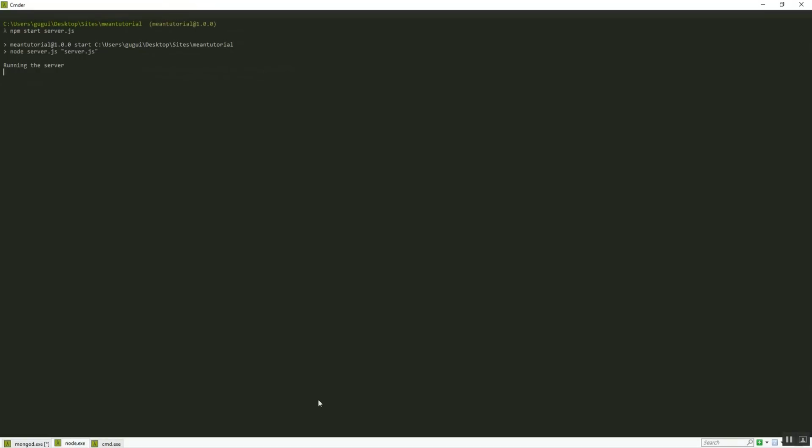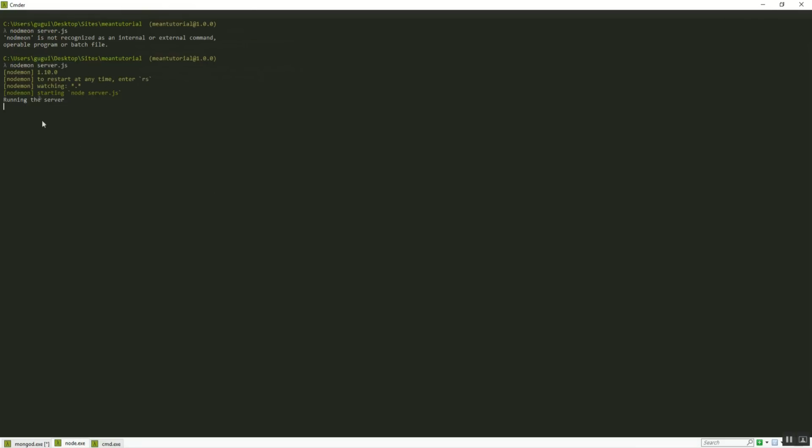Now, one thing you can notice is that we keep having to restart the server every time something changes. So I'm going to show you a way to fix this without having to deal with that annoyance. Go ahead and stop your server and type in npm install global nodemon. Just like that. You're not going to hit save, because we're just installing this on our machine globally. Then go ahead and hit enter. Once that's done installing, type in nodemon and then the name of the file. All right, typed it in wrong.